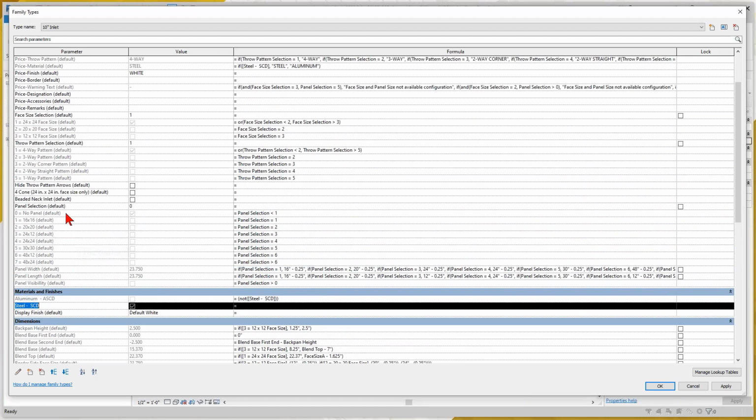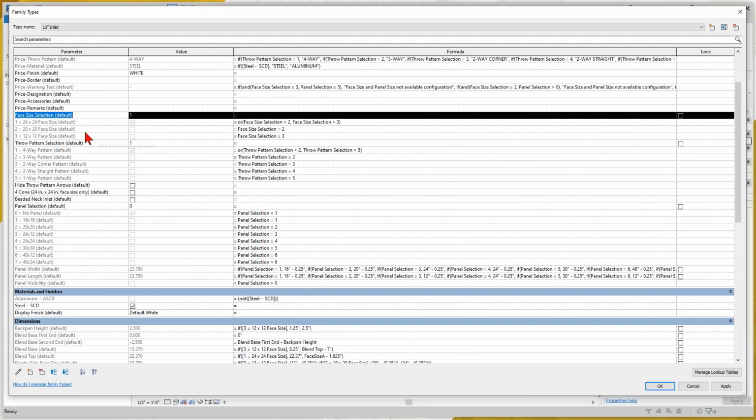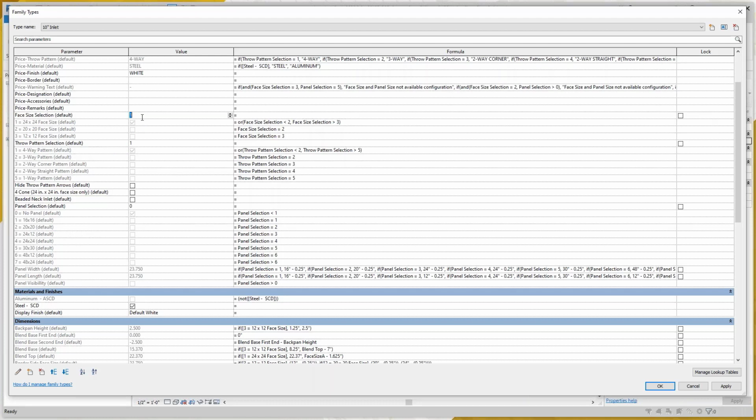So let's go in here and take a look at a couple of other things. Their size definition here is based on an integer property, it looks like. They've got a 24x24, a 20x20, and a 12x12. They do not have a 16x16 inside of here at all for the face size. They do for the panel sizing, and so I can still have a 16x16 panel air terminal inside of here. It's just an insert that would probably pair well with the 12x12 face size. So we'll use that for our 16x16.